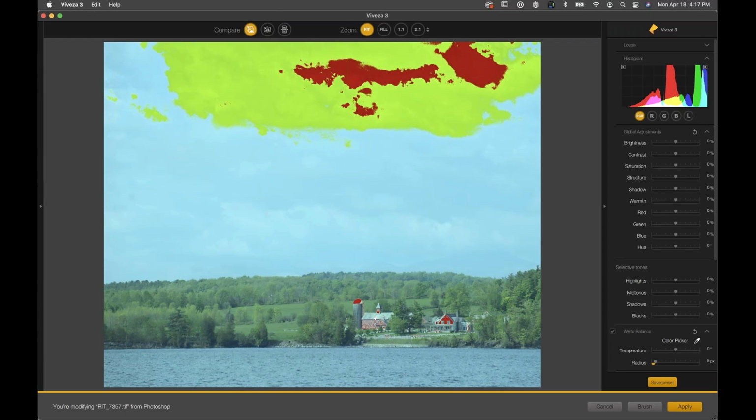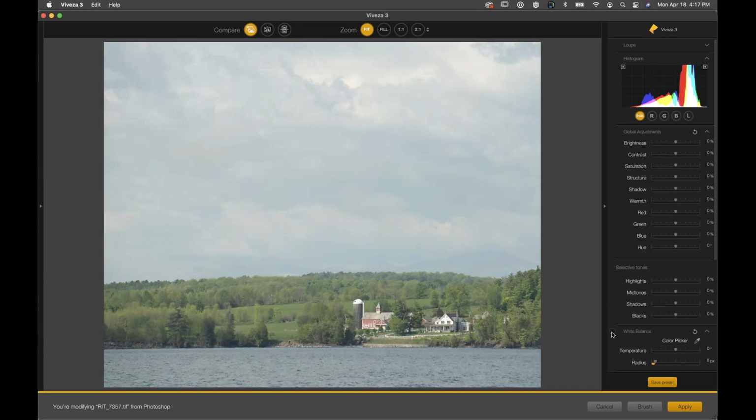One thing that is happening here, though, is that because I still have my histogram highlight clipping illuminator on, you are now getting an idea of some of the values that, because of the adjustments that I made, are now blown out, that is, without detail. So I'm going to just turn this off, and that's going to remove the adjustment, but it's in there, it's handy, it's a global adjustment, and it's a nice tool to have built somewhere into the Nik plugins, and it's here within Viveza.